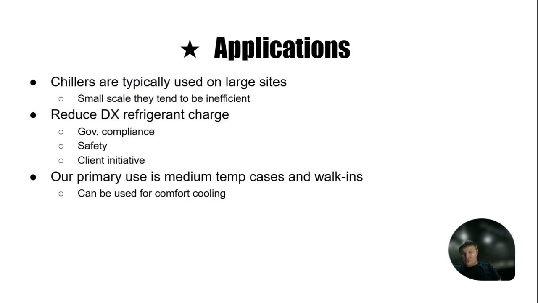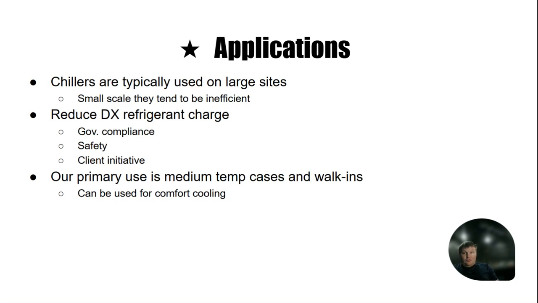Applications: chillers are typically used on larger sites like college campuses or large apartment buildings. They're used there because they tend to be more efficient, and as you scale things down, they become less efficient. So then why are we using these chillers at all? The main reasons are government compliance, safety, and then client initiative.